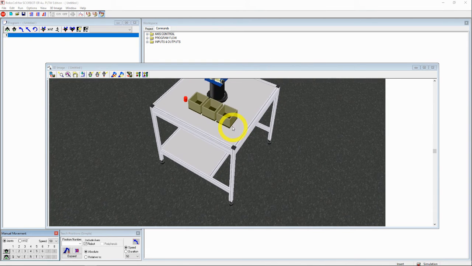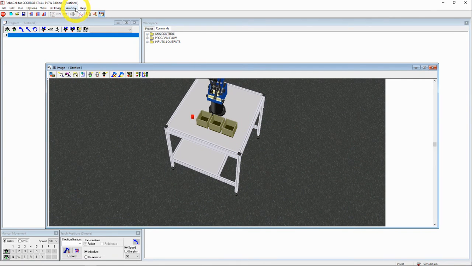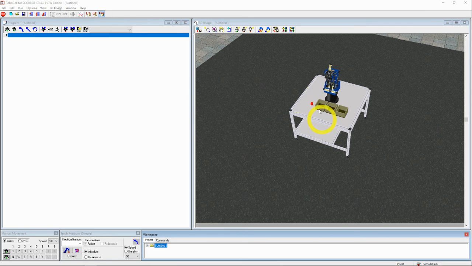Then you should have that screen where you have your robot, your cylinder, and your 3 bins. And the reason why I was telling you guys about the window function is if you go to simulation and teach, you can see it formats the windows so I can see my simulation, see my program window, and everything else that I was using before.